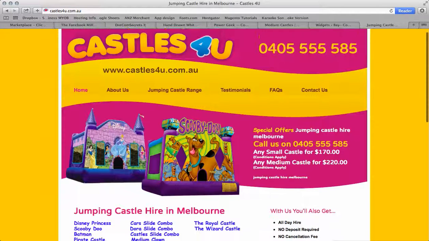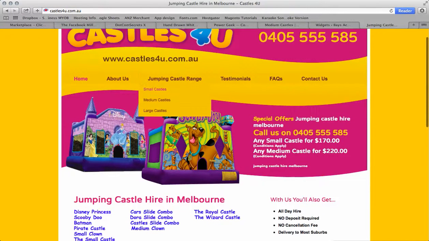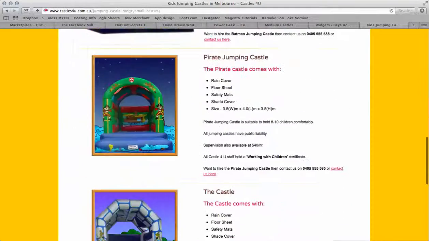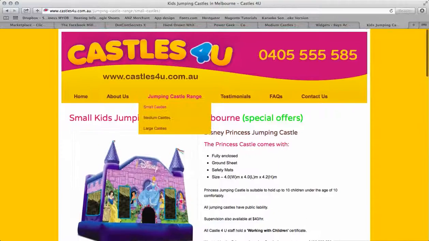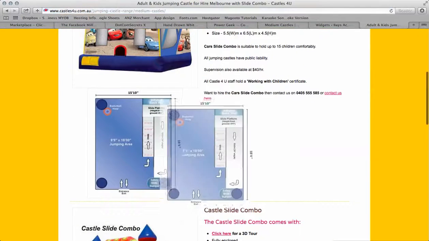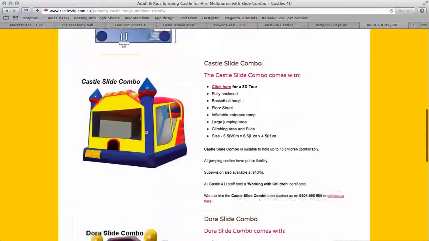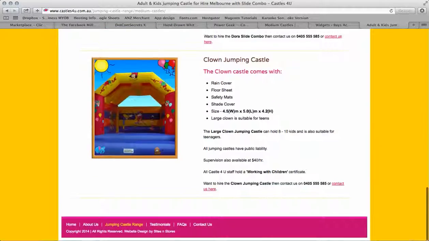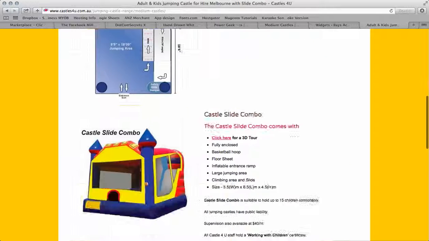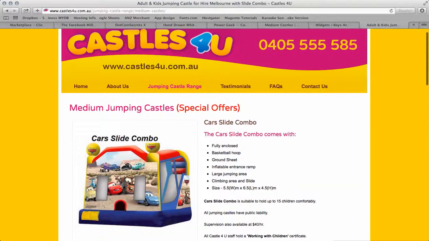They actually have size images on the castles as well, so if we go in and we look at the castle, maybe they have it in all of them. They had these images as well, so they showed the size of the castle. That looks like it was only on one of them, so don't worry about it, leave it as it is, just a single image.